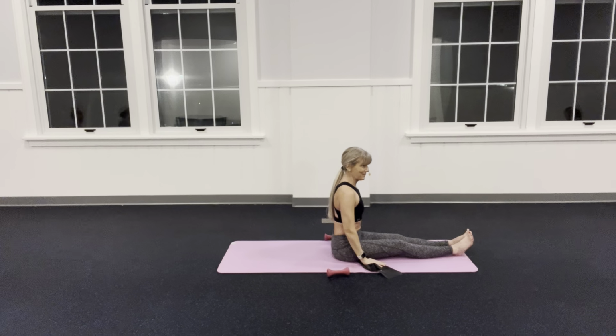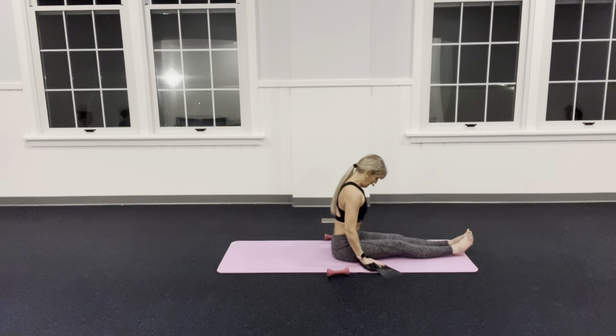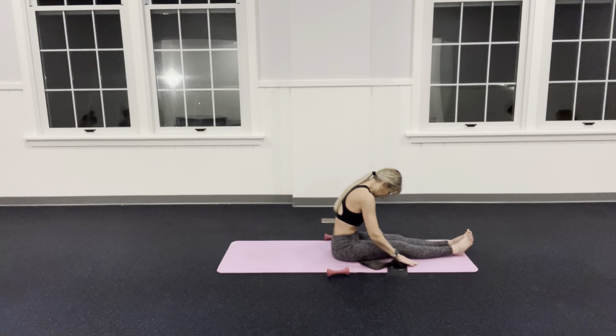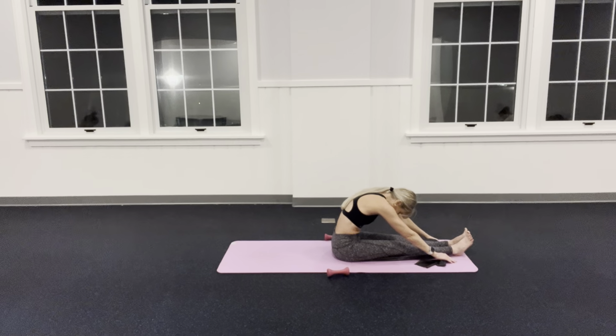So if you have to loosen up that band, loosen it up. What I don't want you to do is lean back, okay? Chin to chest. Now watch your navel as those arms go forward along your mat. Your navel goes back, yes? Now connect those shoulders to your back.